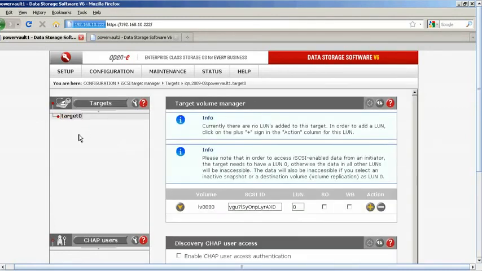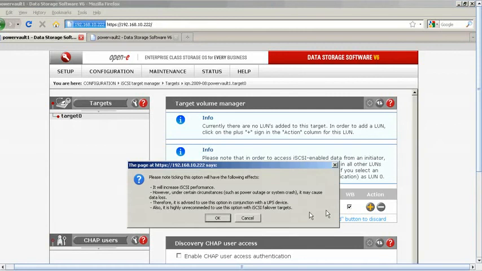Keep in mind you can create many targets, up to 255, and you can create many logical volumes in that target. Now, one of the things you want to keep in mind is that when you're doing the auto failover, you must have the exact target name and the SCSI ID and LUN number. I want to make this perfectly clear. You do not want to use the write back feature.